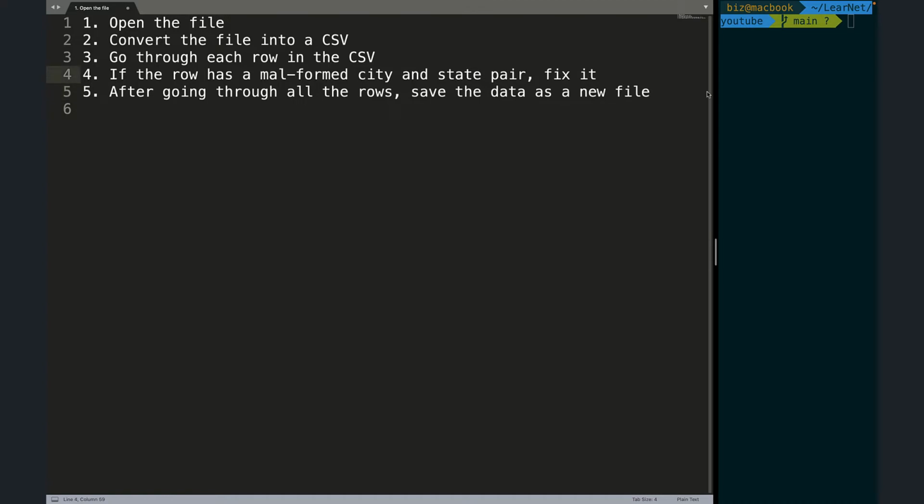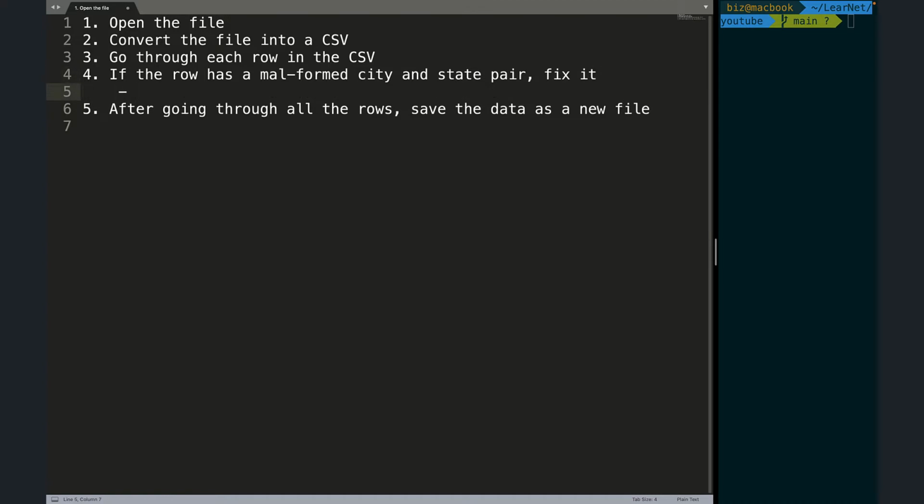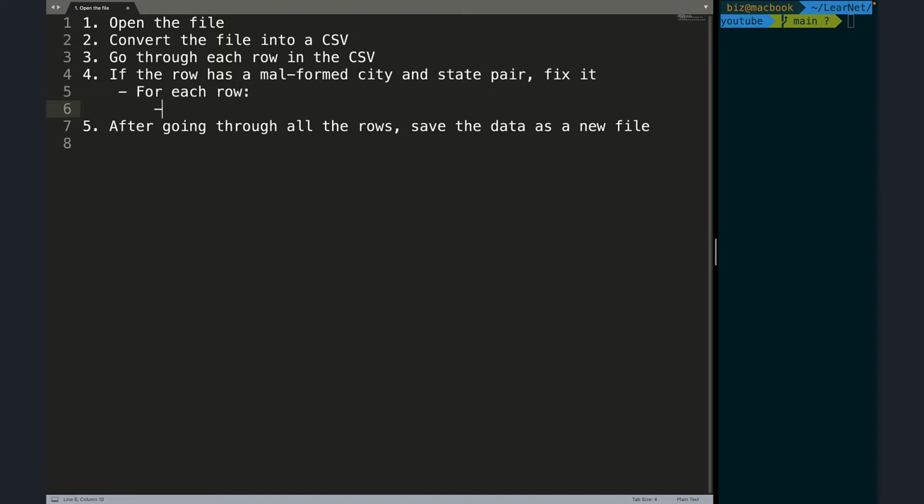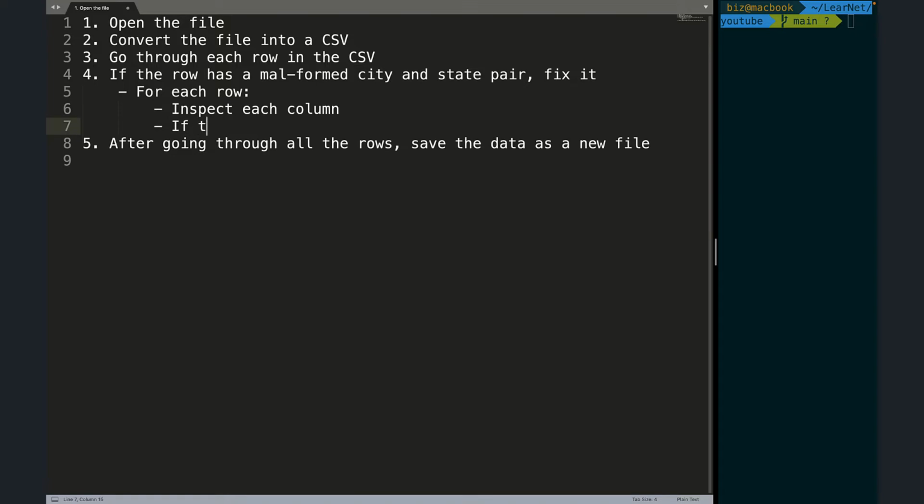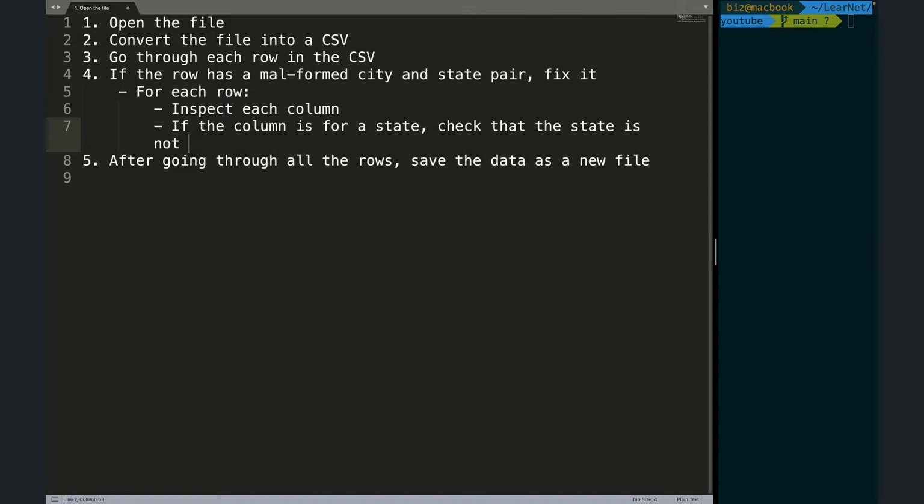So let's say we said fix the malformed rows. Now, for each row, what we need to do is inspect each column, and then if the column is for a state, check that the state is not empty.